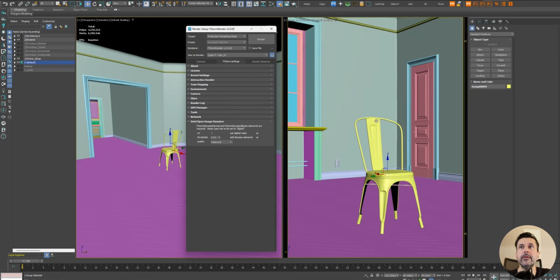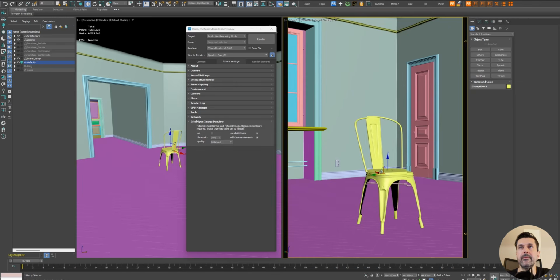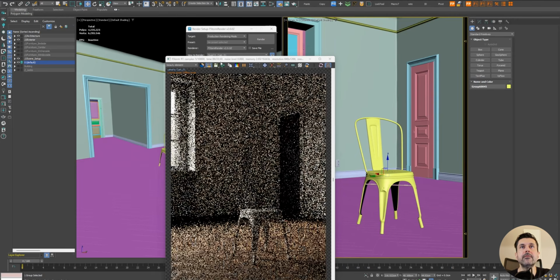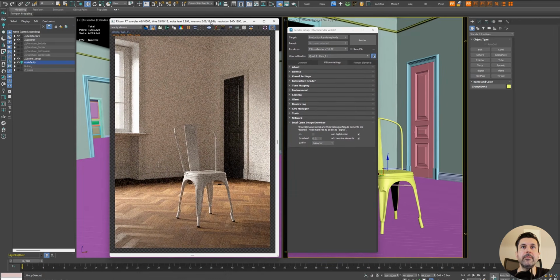This is a Fstorm feature that's new. I mean, it's not really new, but in the beginning Fstorm didn't have any denoiser, and now it has. I use it a lot, usually not for the final render, just for the preview.